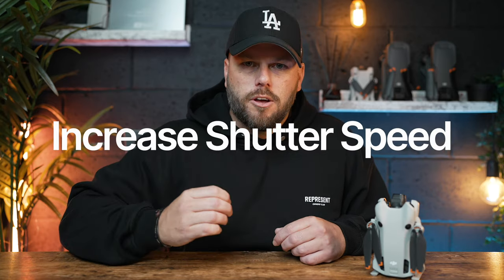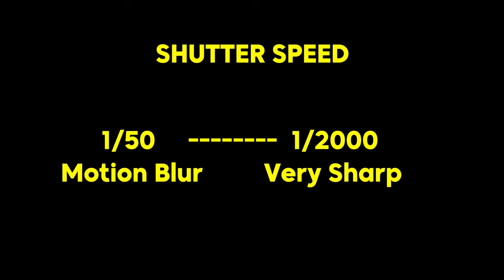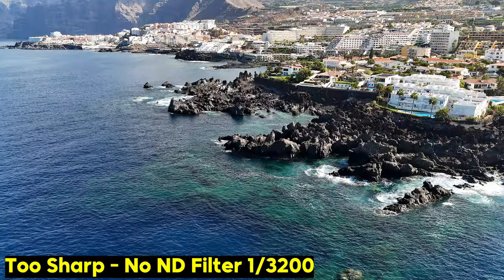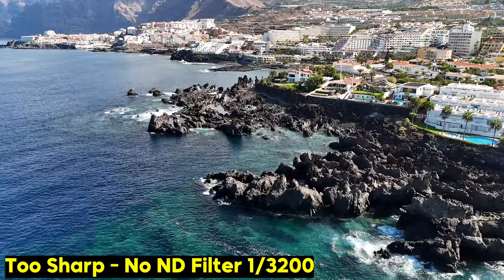And what happens if you don't use an ND filter? On the Mini 4 Pro, the software will adjust the shutter speed to keep the exposure correct. And this means that shutter speed is going to be really high. Now, the higher the shutter speed, the sharper the image. So it's not going to look natural, it's not going to look realistic. There's going to be a lot of digital processing there, really over-sharpened, not natural.